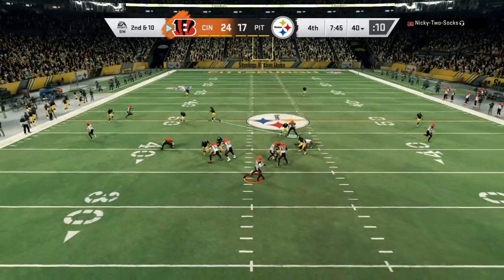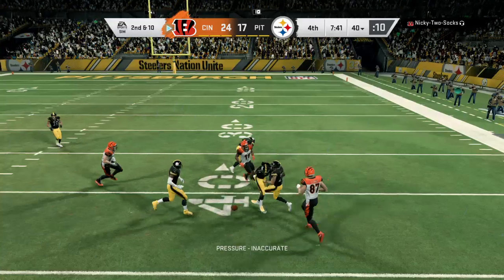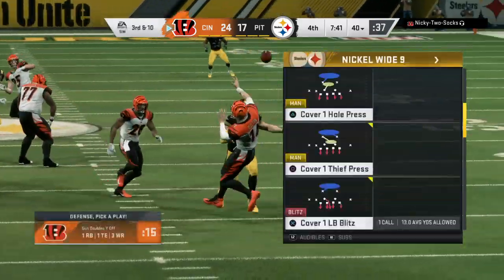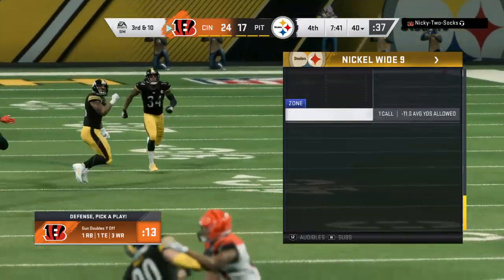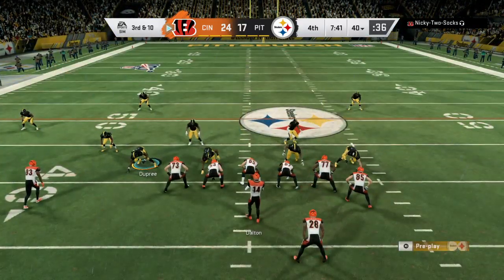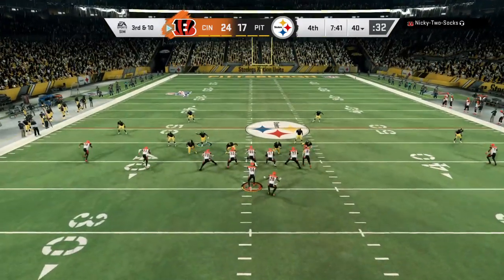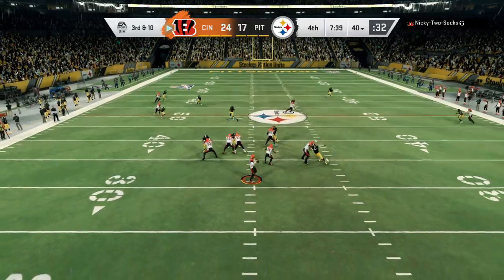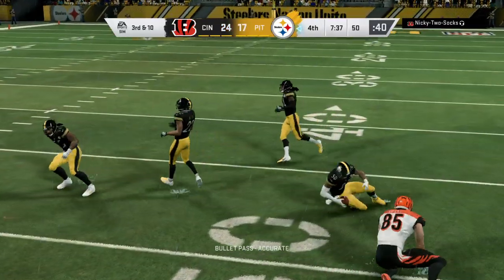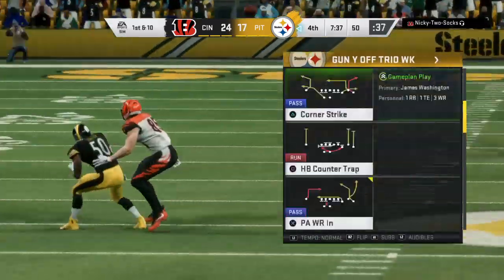Throwing on 2nd down. Dalton escaping the pressure right. His throw incomplete. He was looking for his favorite target, A.J. Green, that time. And it's 3rd down. Excellent coverage there by Terrell Edmunds, the rookie safety out of Virginia Tech. His length comes into play as he knocks that one away. But how about the night he was drafted? And look at this. They get the turnover they needed. It's intercepted. Picked off by Ryan Shazier.